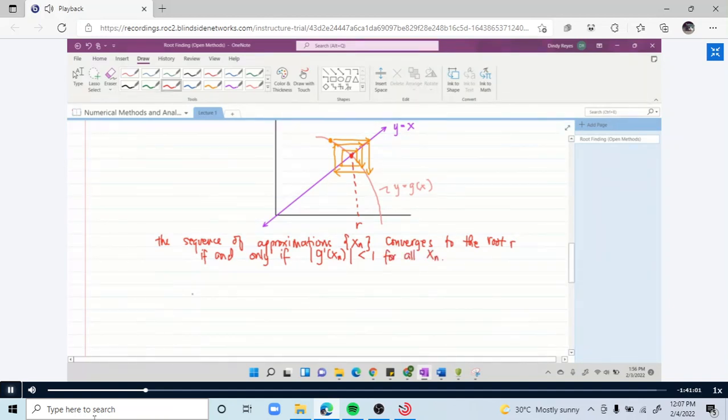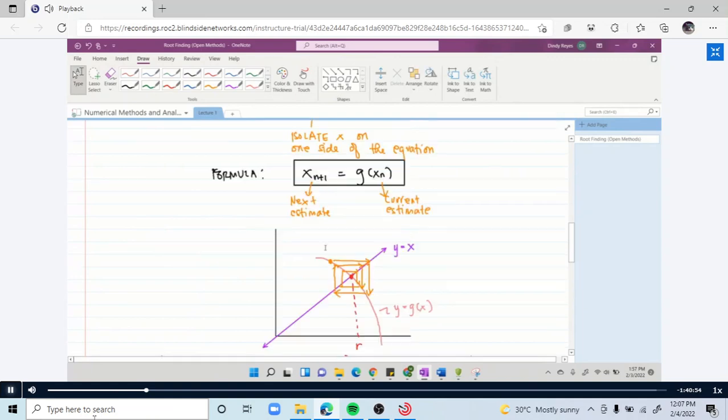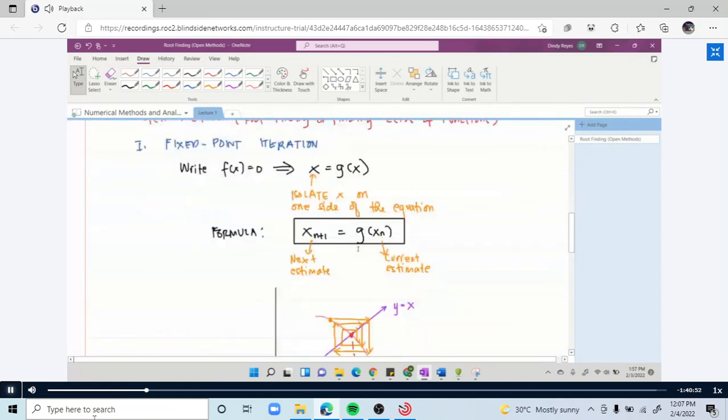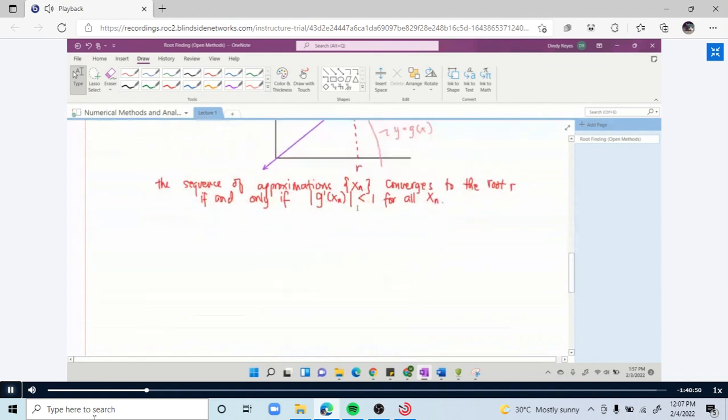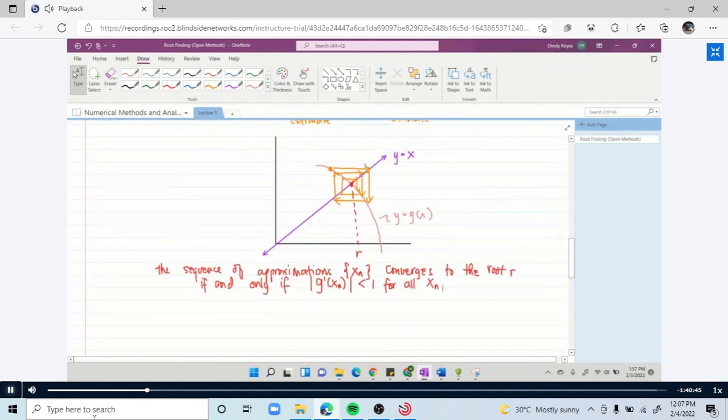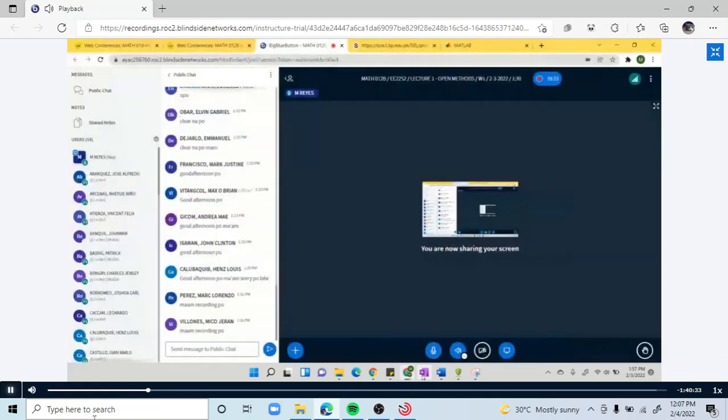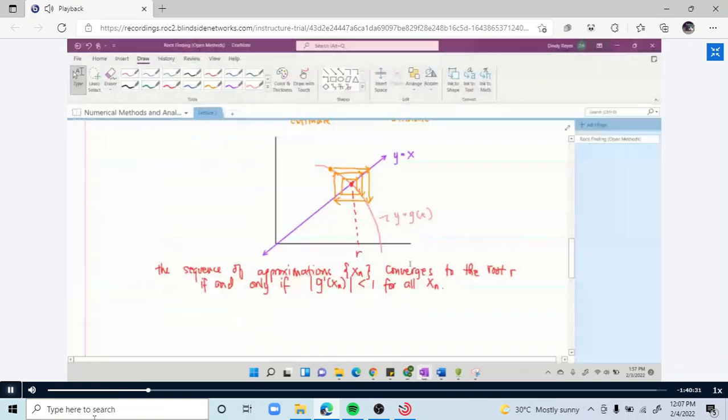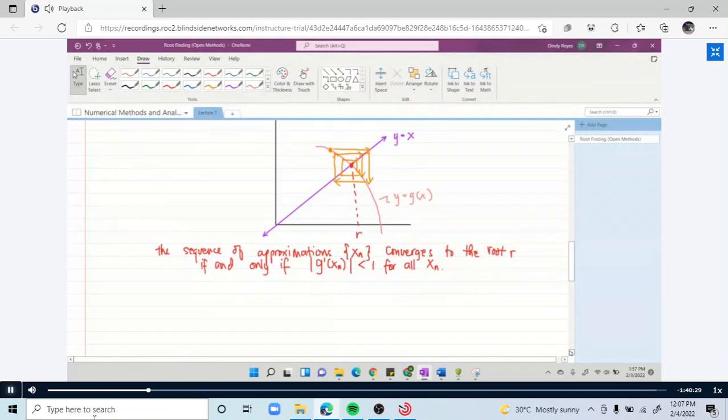Okay? So, dapat lahat ng value ng derivative of g, remember ito yung g natin, okay? At your approximate values, dapat lahat less than 1. Otherwise, this will not converge. So, divergent yung inyong ginagawa, no? So, hindi siya mapupunta dun sa true solution. Hindi mo masosolve ng tama. Right? Okay, so paano i-apply yan?